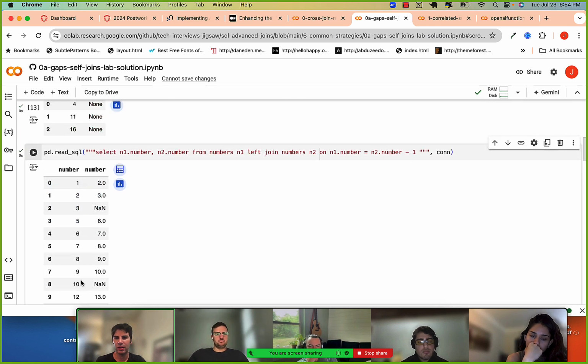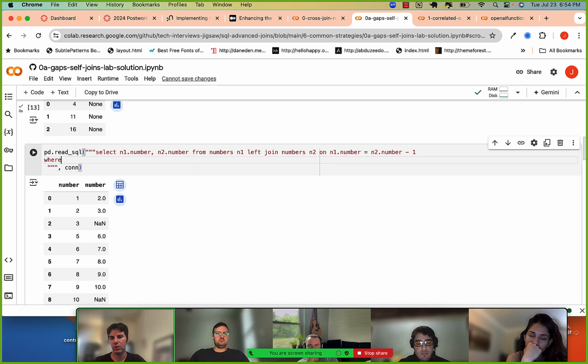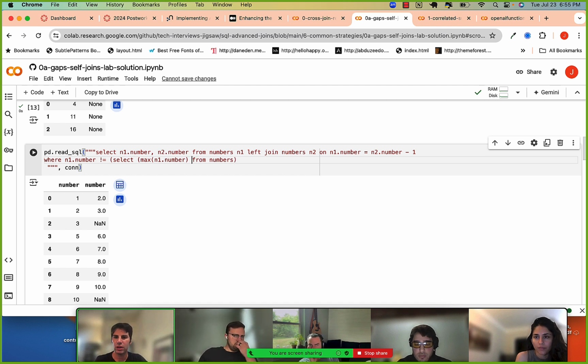So we can do where, let's go to the next line, where n1.number does not equal select max of number from numbers.